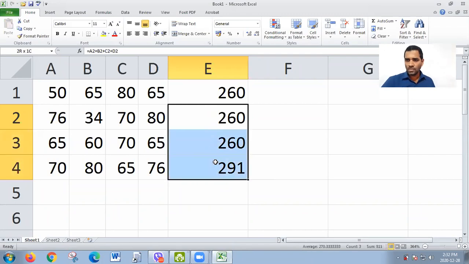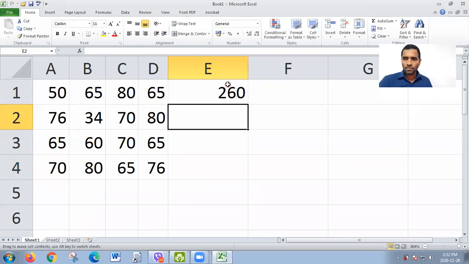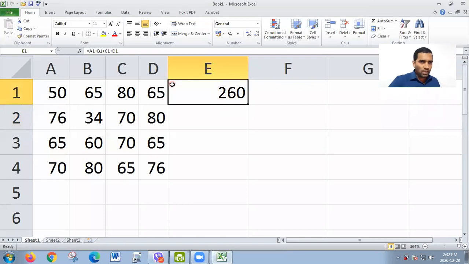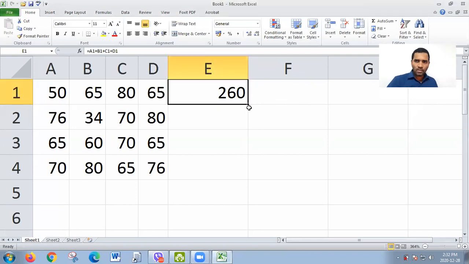Have a look at this. Let's erase them. I won't erase them. Okay, so here I have this formula in E1. Have a look at this. This is also very important, right? So now E1 is selected. You can see the cell pointer there. Look at the bottom right corner of the cell pointer, right? So you can see, look, you can see a small square mark there on the bottom right corner of the cell pointer.